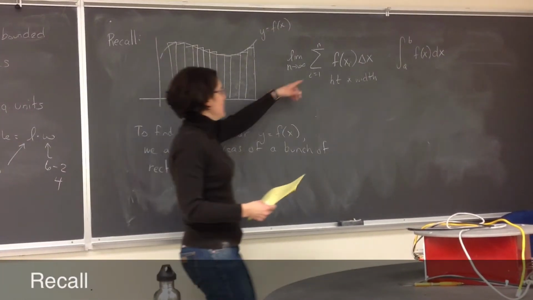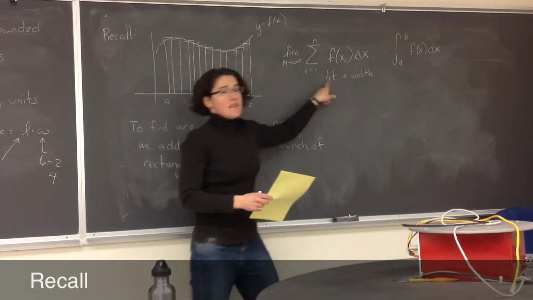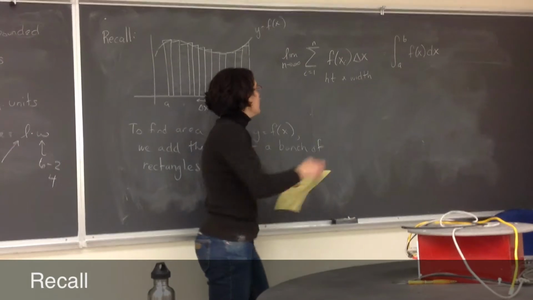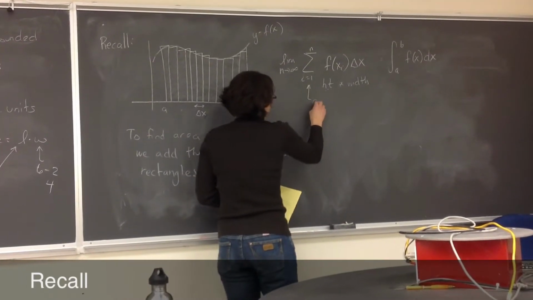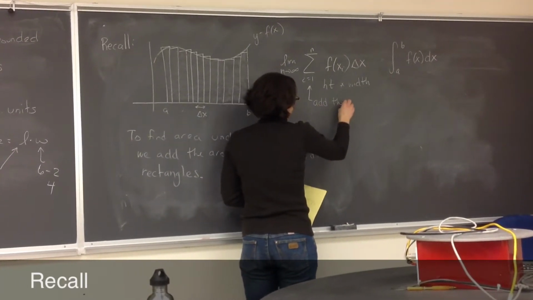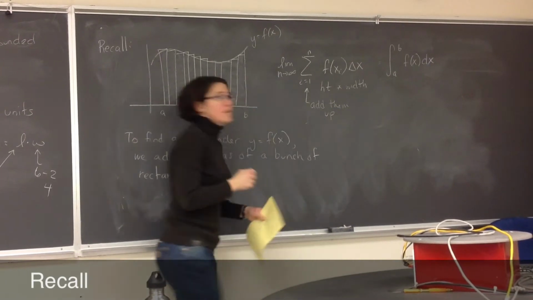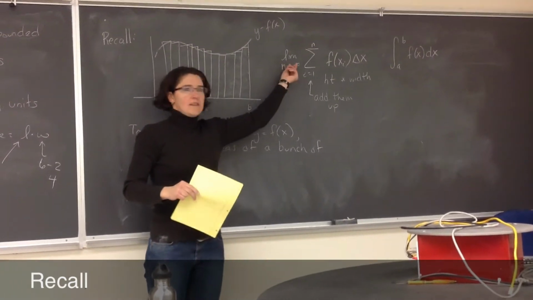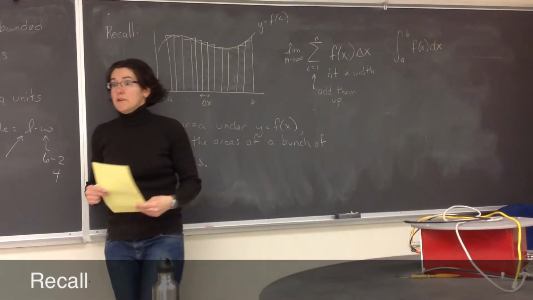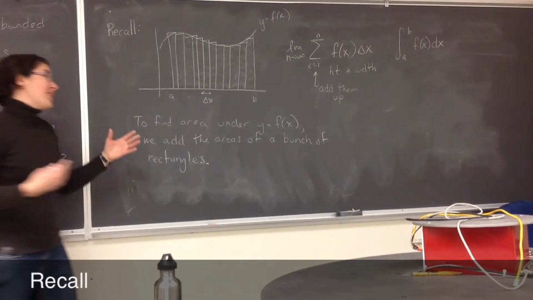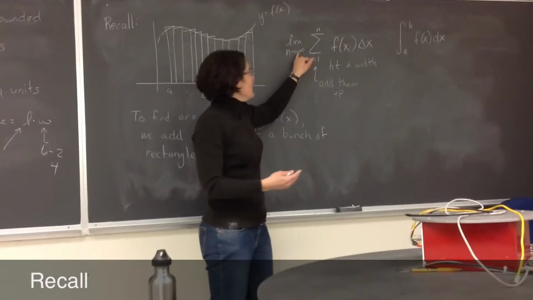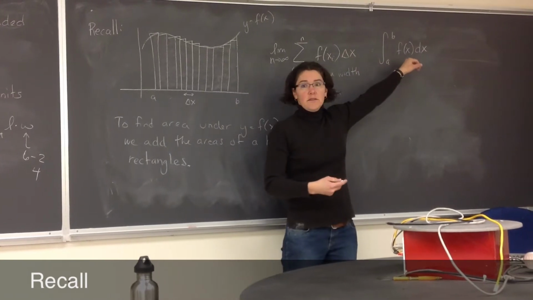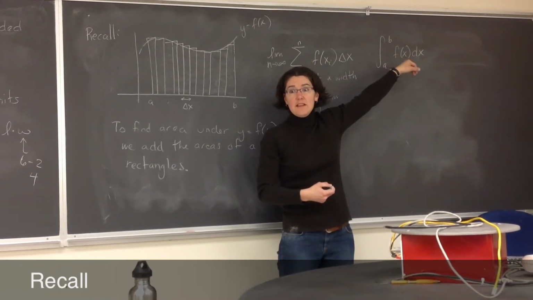So in terms of this notation, the f of x sub i is the height of your rectangle, and the delta x is the width. The sigma notation in the front says add those areas of the rectangles up, and while you're doing that, make those rectangles really skinny. So that's our limit in the front. Now, what's weird about this is that once you put that limit symbol in front, then you can say that this Riemann sum is equal to this definite integral from a to b of f of x dx.